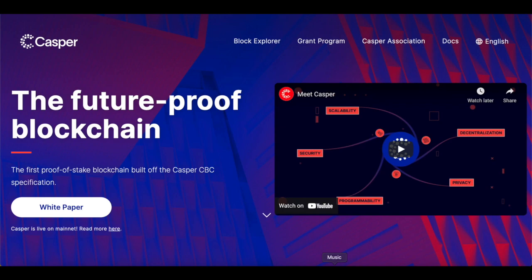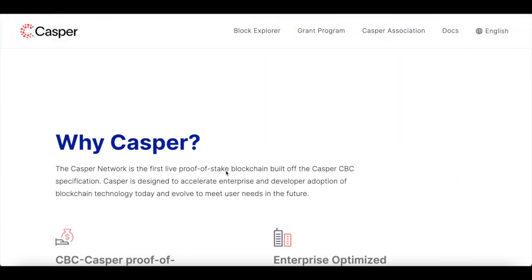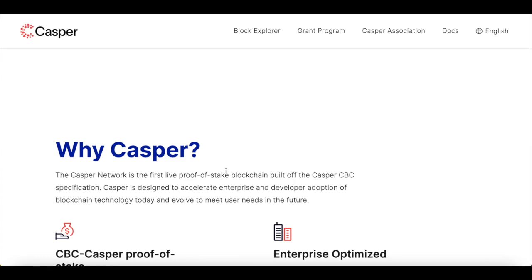Interestingly, Casper also solves the scalability trilemma. Notably, the network is optimized for security, decentralization, and high throughput. And as we all know, in this crypto environment, high throughput is extremely important because it's one of the biggest challenges a lot of cryptocurrencies are facing at the moment. All of this is achieved while providing a leading solution for open source projects and enterprises. But why Casper? Why would anyone choose Casper? Why would you be interested in Casper? That's the question of today, and that's the thing we're going to be tackling, guys.